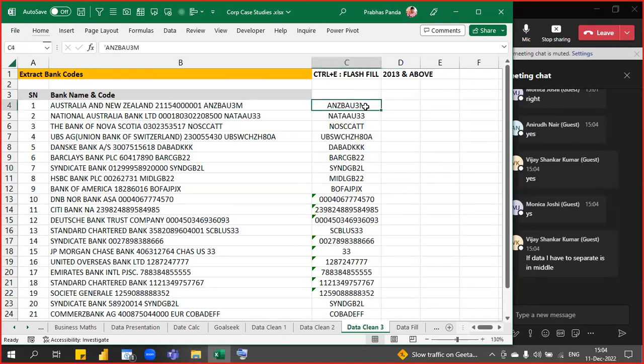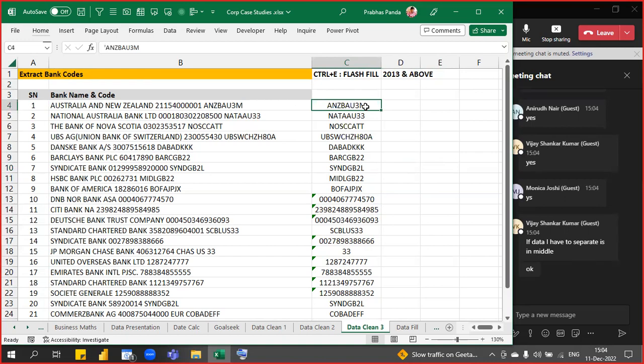Okay. Now here, Flash Fill. Though it is a great tool, people, no doubt about it, you cannot apply Flash Fill with any type of data as you like. To use Flash Fill or Control E, you must satisfy 4 validation rules. So let me take you through the rules first, then we'll go for the further level.